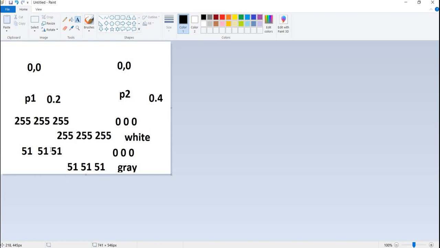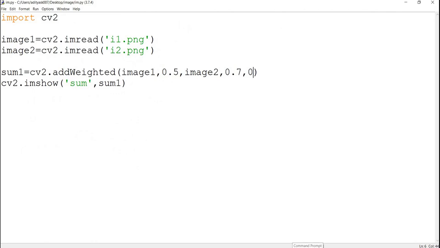Now we will look at those two images and try to see how it actually makes a difference, and how you are not losing out on the data. So you will change this add to add weighted. Earlier you were just using add, now you will use add weighted. You will have two images, image 1 and image 2, but it doesn't work in the same way, because the parameters will change. After image 1, you need to mention the multiplication factor. I will tell it as 0.4.